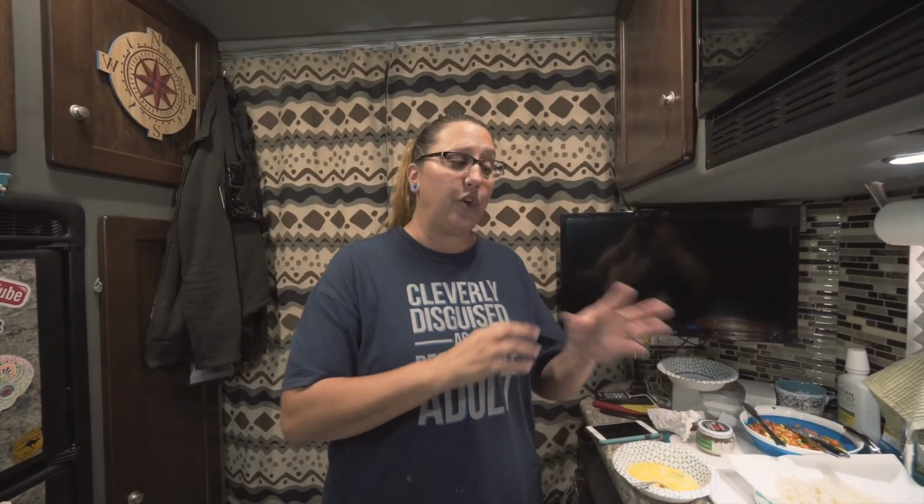Now, one key trick I will tell you, if you are going to be using rice to do your fried rice, you want to make sure you either use leftover rice or make your rice the night before, let it sit in the refrigerator. The cold rice, when you fry it, is going to cook better than if you make your rice and then instantly try to do it in your fried rice. A lot of times it'll get mushy. So do it the night before, or if you have leftover rice, that's great.